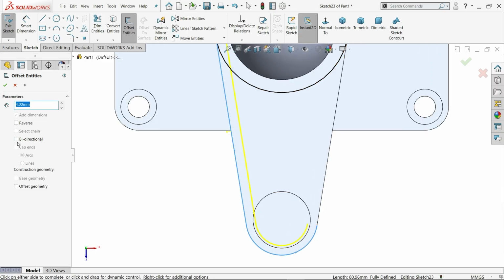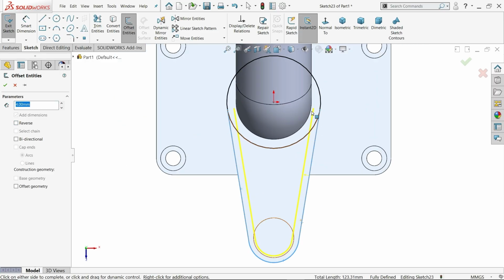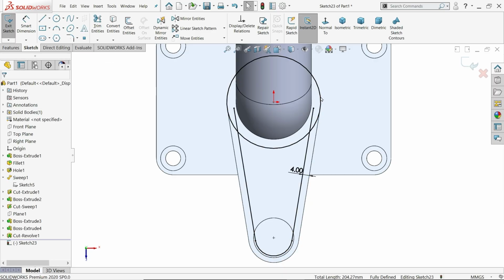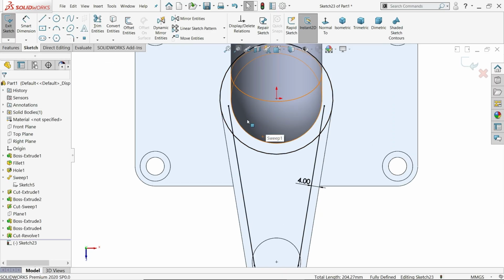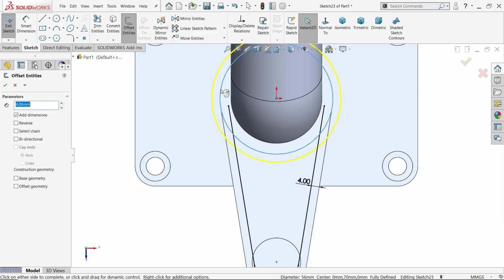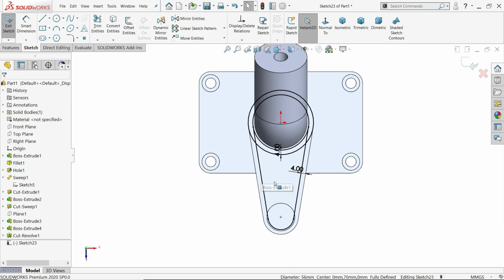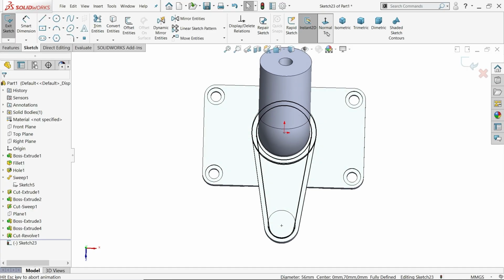Okay, that's going perfectly fine. If I choose this one, okay, that's no problem. Again, offset, reverse. Okay, now we have here one closed geometry. Let's keep it as it is.